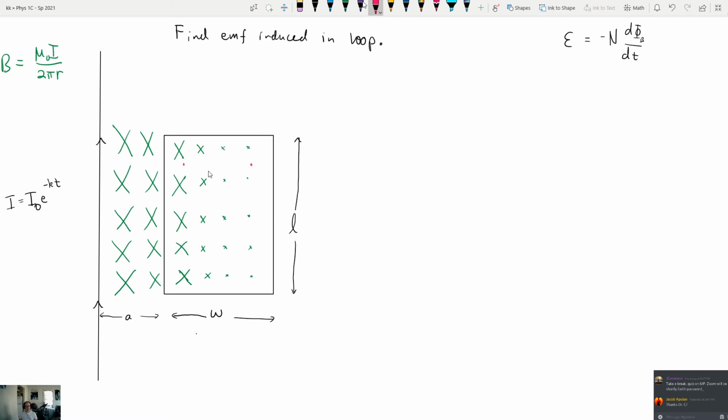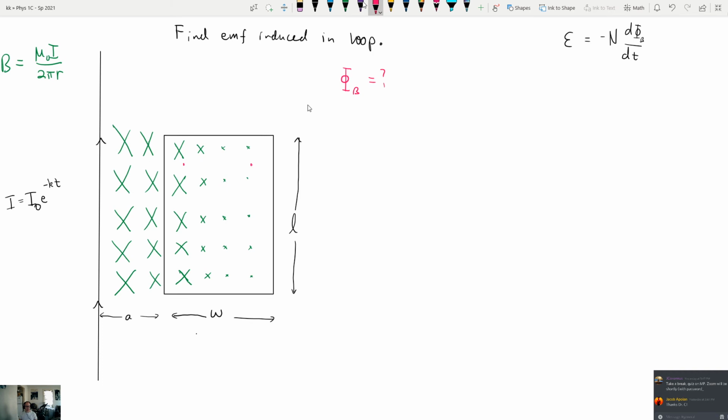So how can we do that? How can we actually just calculate what the flux through the loop is? This could be a problem in and of itself. Even without Faraday's law, the problem could just state, well, what is the flux through the loop equal to? That by itself is a hard enough problem, and probably the hardest part of this problem.